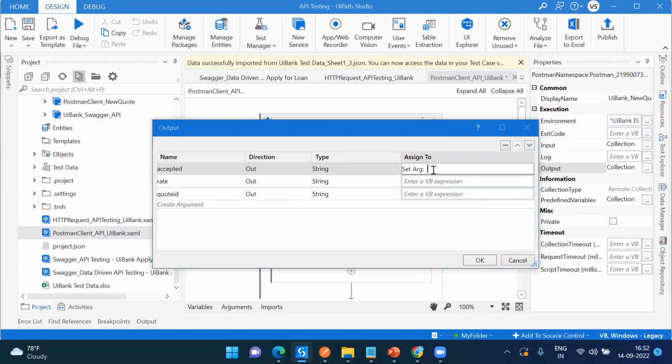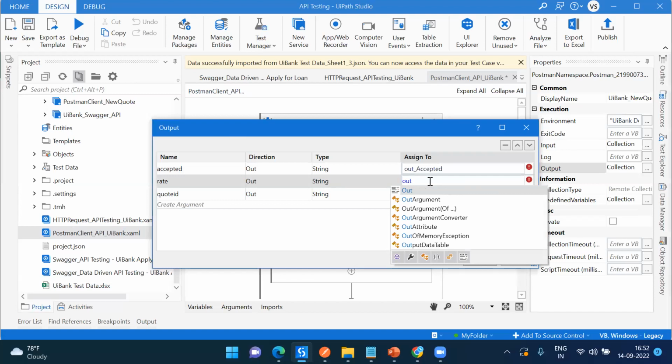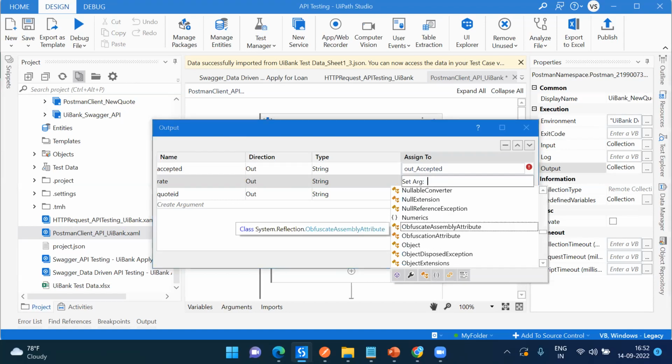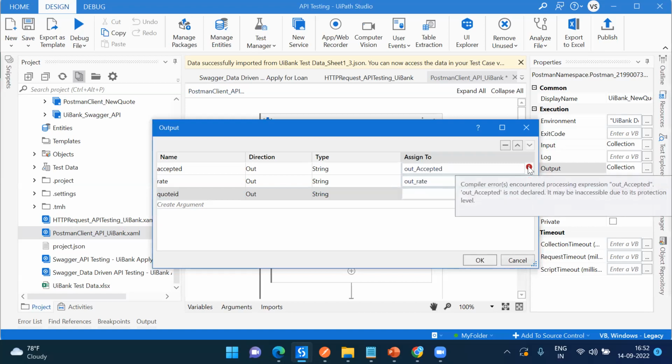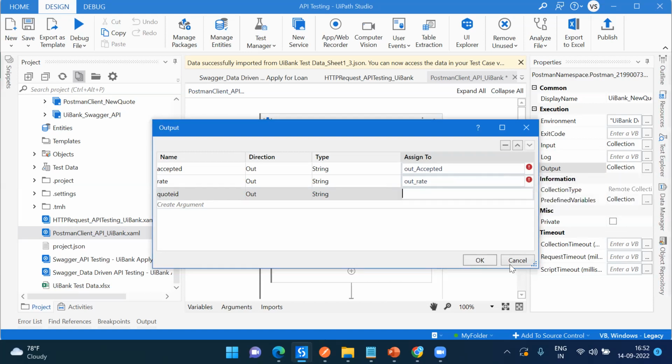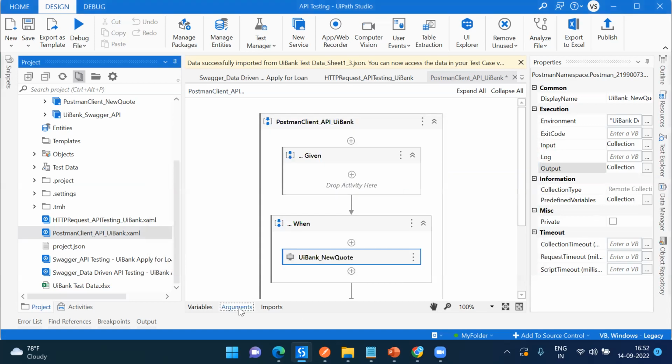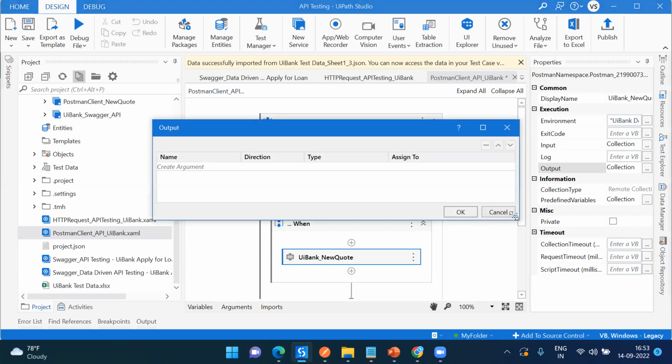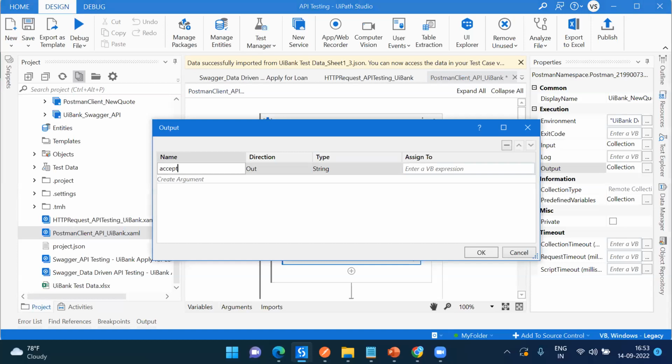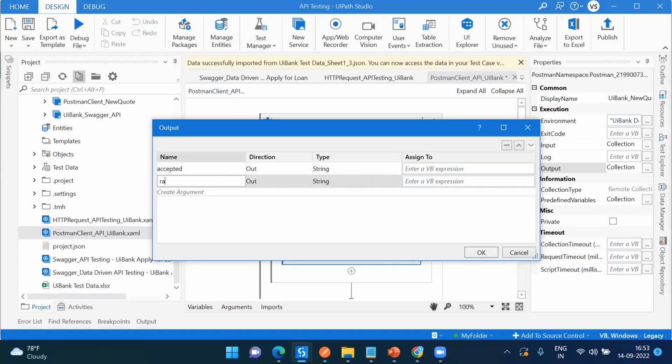So we'll create arguments out underscore accepted, because I have already created the others, and quote ID.